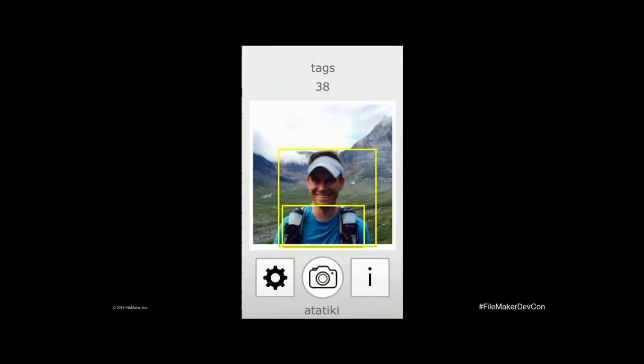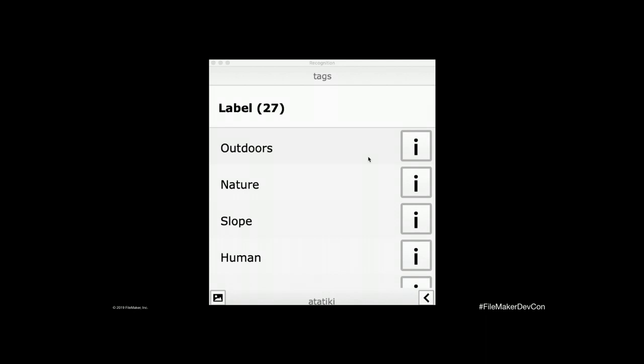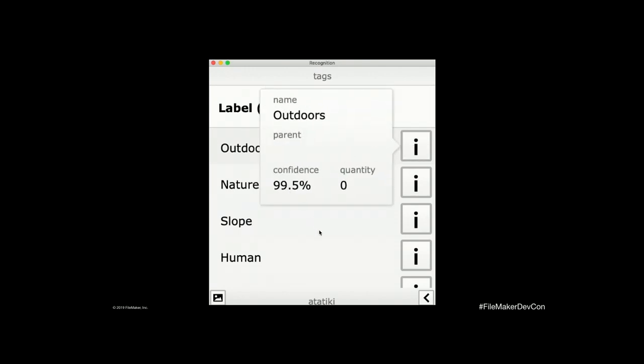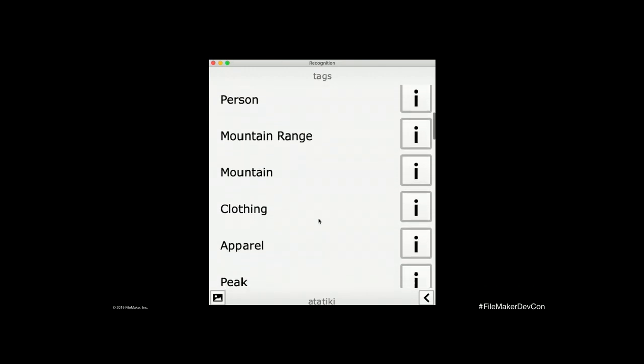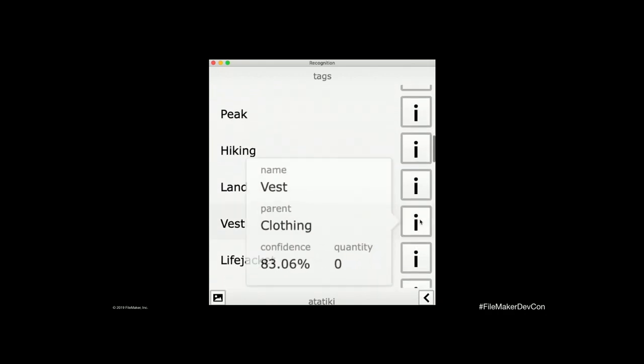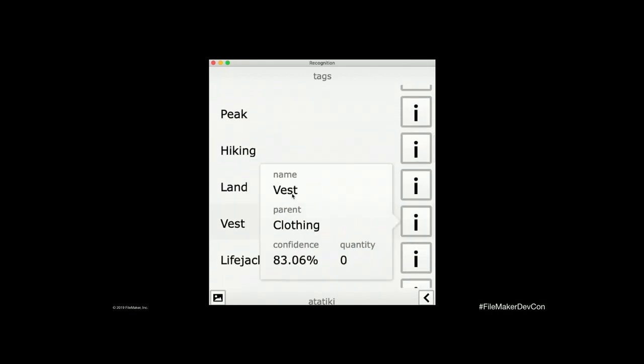So once you have all of that information out, you're probably going to end up with an image like this. Here we have a person with a vest on, and you have another 38 tags coming out of these 3 service calls. So detecting that information is really relevant for your usage. If we look a little bit at what that looks like in one of those different tags, we can see that we have some outdoor. It's a really high confidence score on that one. We do have a vest on, and it seems to be a part of the parent clothing.